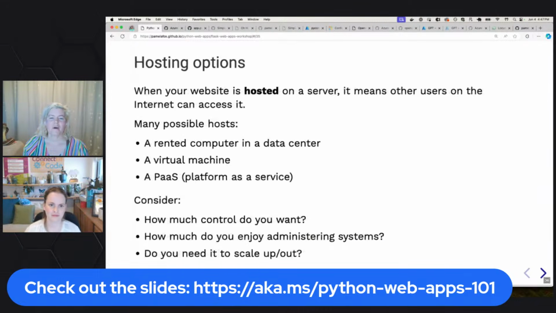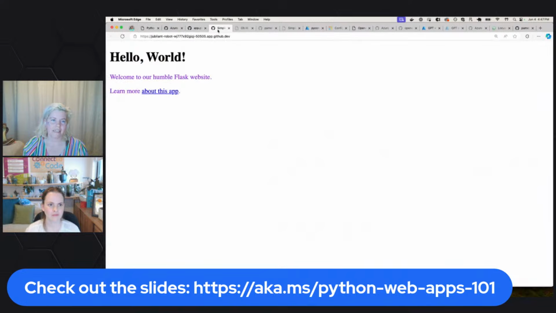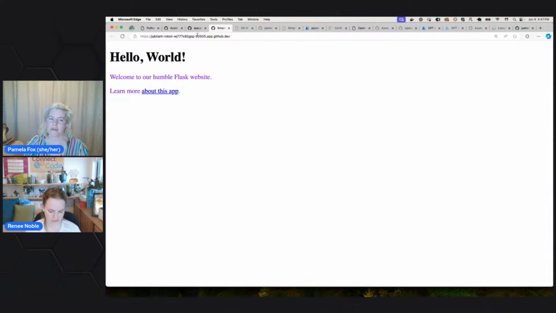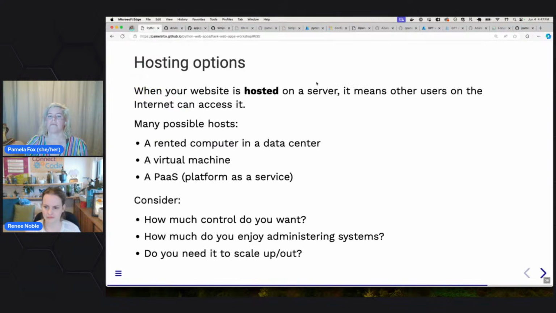So what are your hosting options and why do we even need hosting, right? You can see here it kind of looks like my app is hosted somewhere. I've got this URL, but this is just an ephemeral URL that's barely a localhost URL that we're just using while developing. When we host an application, we're making it permanent.